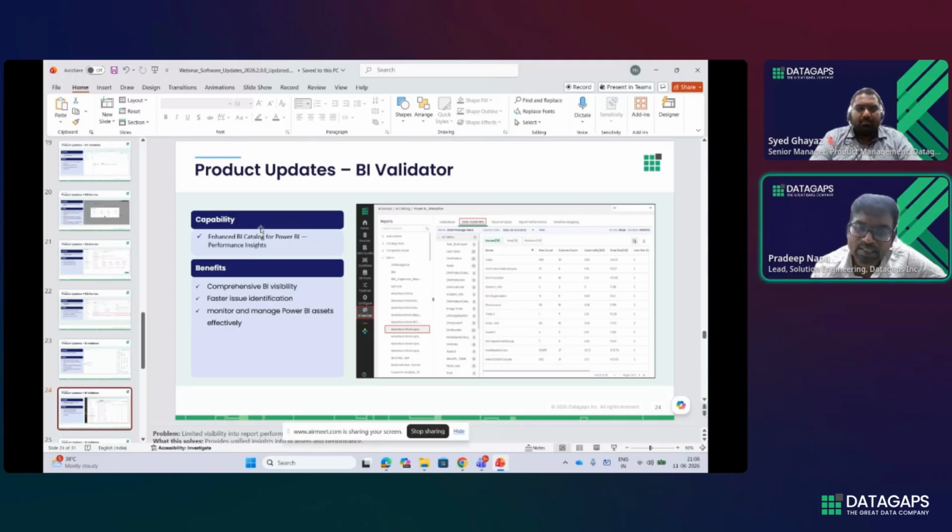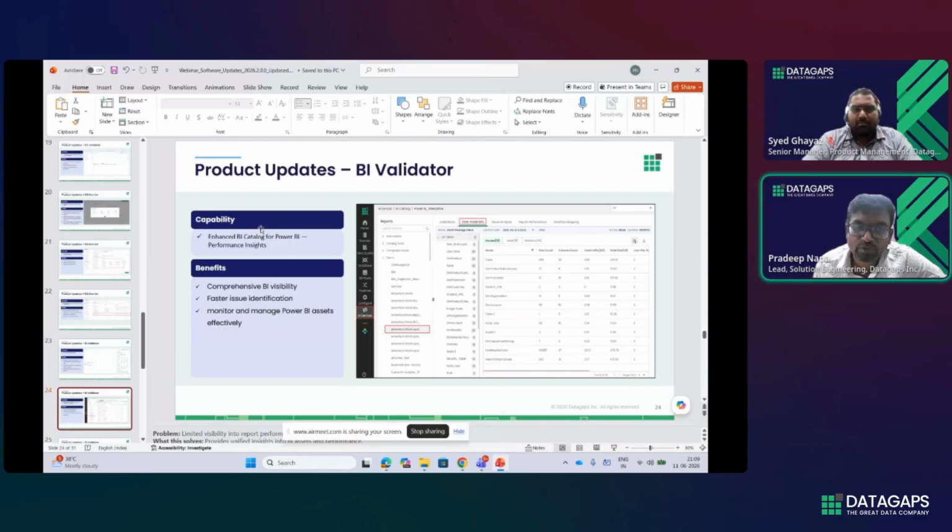Without a centralized view, governance becomes very difficult, troubleshooting will definitely take longer, and maintaining BI assets becomes increasingly complex, right? So this enhanced BI catalog addresses these challenges by becoming a single centralized repository for BI insights.